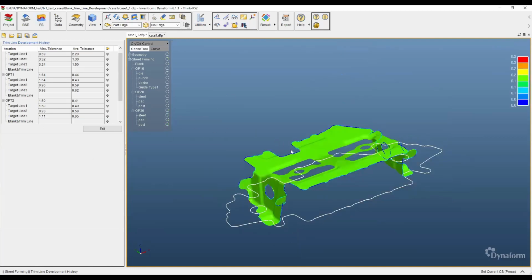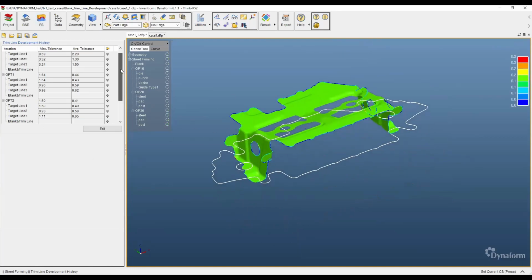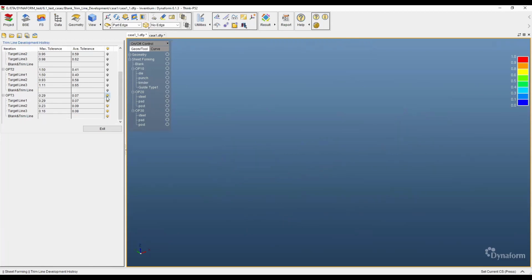Okay. Now by default on my screen, it is showing the last iteration because it got converged. Once the optimization finished, you will see a small window pop out that says the tolerance is smaller than 1 millimeter, and the optimization is converged, and the simulation will stop. Okay. If I turn this off, just turn on the first one.